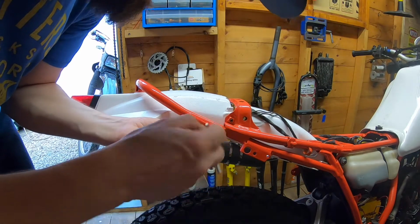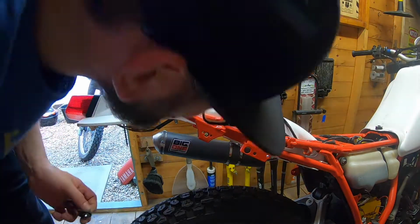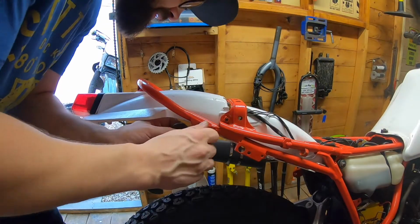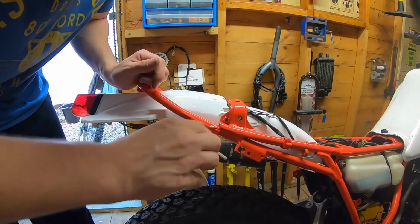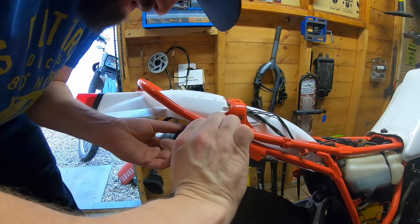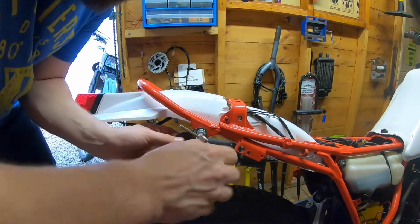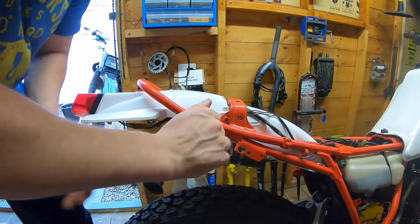What's going on there? I've got the wrong size bolt. Yes, you have. Right, that's the right size bolt. Bit of a beast of a bolt. Oh, the thread's a bit shite. Oh, there we go. Work through it. Right.